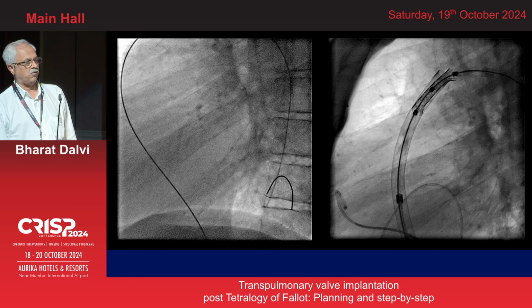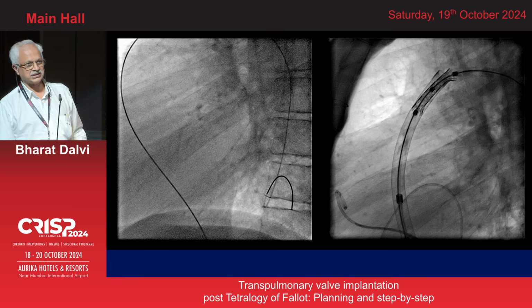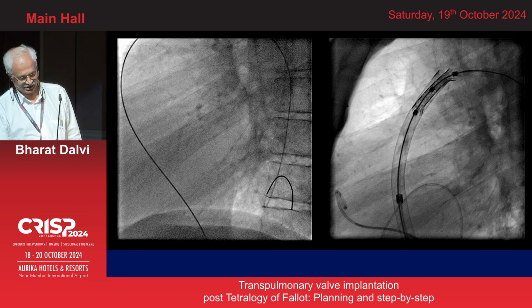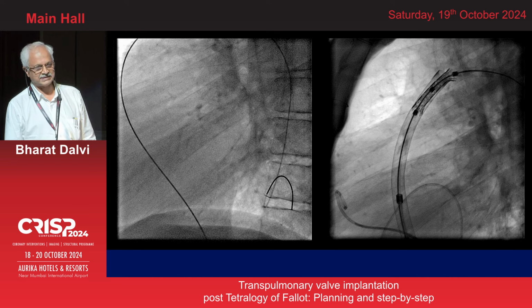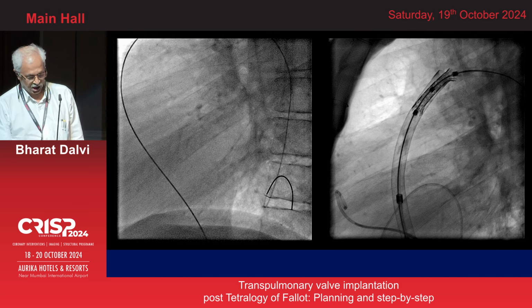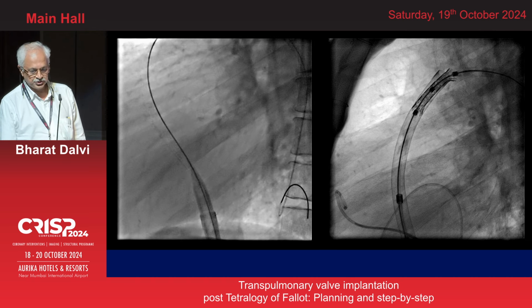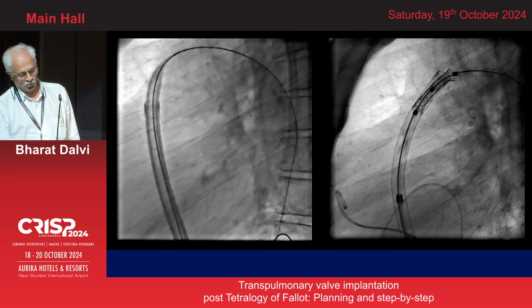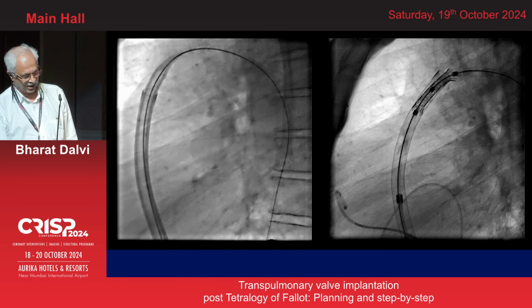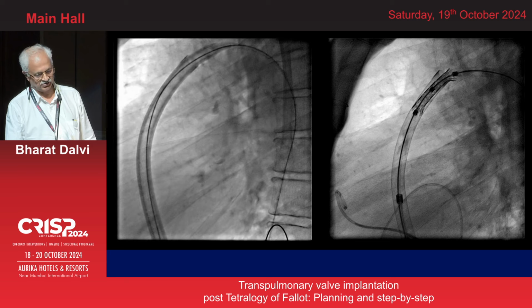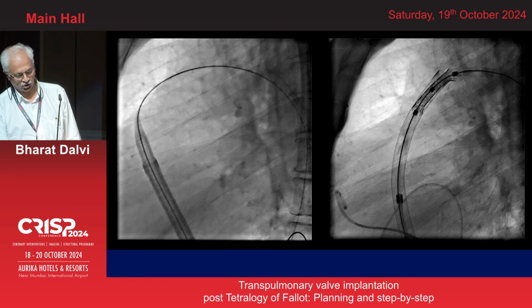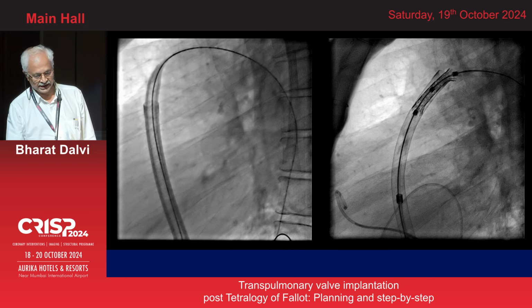Now, before we went on with the valve, because it is such a massive right ventricular outflow tract, it has been our practice to pre-stent these right ventricular outflow tracts. In order to pre-stent, we don't have a balloon which is 35 millimeters, so we use the same Navigator balloon. Before using the Navigator balloon, this is our own sheath called the Python BZ sheath, which can go on 2 or even 3 guide wires. In this case, we did not need one because the right ventricular outflow tract lie was pretty cool, and we were able to navigate across it even on a single wire.